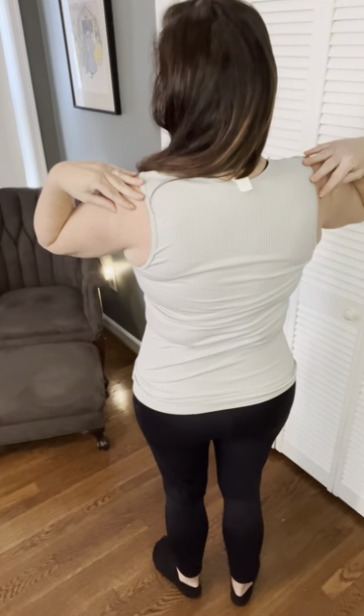Next up is the Parallel tank. This is the Fog Parallel — it's a newer color. I call it my 90s tank. It's that fitted, fine-ribbed top we used to wear back in the 90s — kind of a sexy shirt. It is very fitted; this is true-to-size large. You get more back coverage with the Parallel. I do not work out in the Parallel — I only dress this up. We have brick, yellow, and navy, and they're great for layering under blazers, jackets, and cardigans. They look fabulous with all the pretty leggings and joggers.